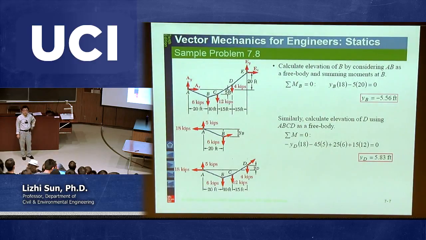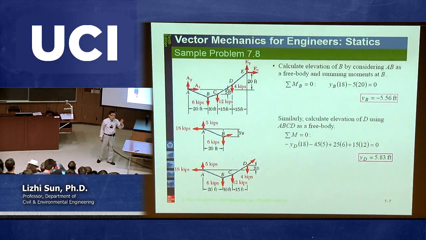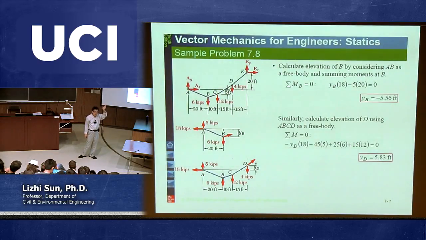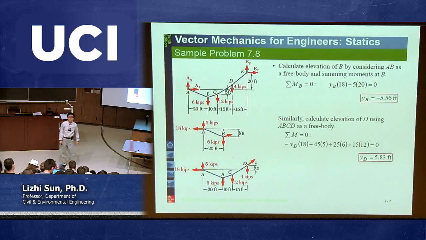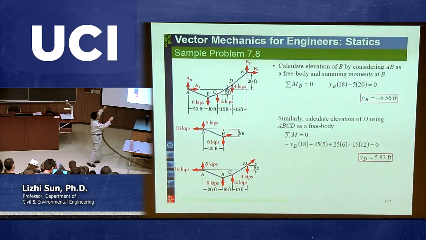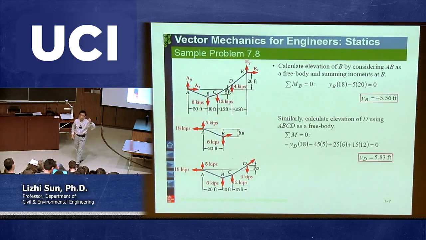Any questions? So this is basically the typical cable question. Your strategy is to create one more equation, and that equation is obtained by making a cut at a certain point where you know the location. For example, in this one you need to cut at point C, because at point C they gave you the location, which is 5 feet below. You will ask, can I cut anywhere else? You can cut, but you won't solve the problem, so it's useless. You just have to cut at point C, because there you happen to have the distance, or called the elevation. Once you know that, you can make the cut and solve the problem.